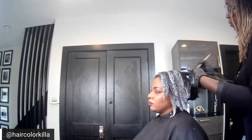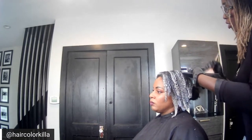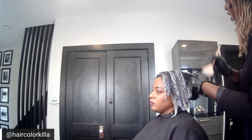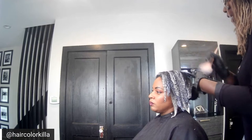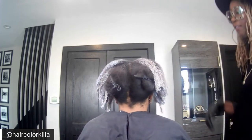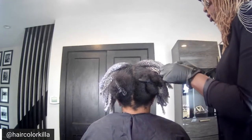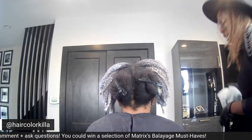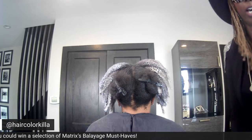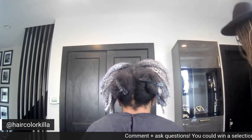So color is made to lift up to 4 levels. And you know, we always say up to, because there are many factors that determine how much lift you get, being the person's texture, their porosity, if their hair is damaged, and what their starting level is, will all affect how much lift you're able to get out of the product. So when you are using a high lift color, it gives you that additional level of lift without having to use lightener, which is why I love using it on my textured hair girls, because we can get pretty light, honestly, with high lift color and not have to pull the bleach out. So this is going to give her some nice variation there. Okay, so now we're moving on to the back.